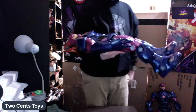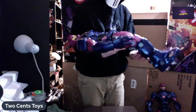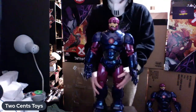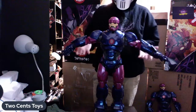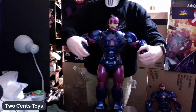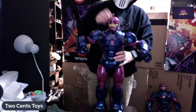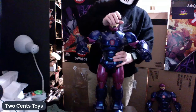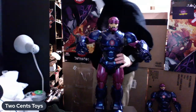Now, by comparison, he's not nearly as bad. He's a lot slower to fall over. So he stands on his own, much to his credit. Not a lot of head movement in the up and down region. That's kind of crappy. Just saying.